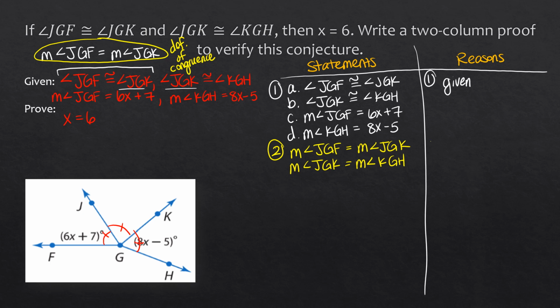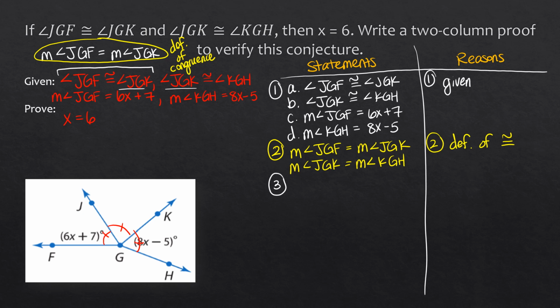So our justification, as we discussed, that's going to be our definition, abbreviated DEF often, of congruence. We can write out the word congruence, but we also have a symbol. Might as well use the symbol, less writing for us to do overall. So there's that definition of congruence being used to convert between our congruence into our equations. All right, now that we've done this, properties of equality are on the table.